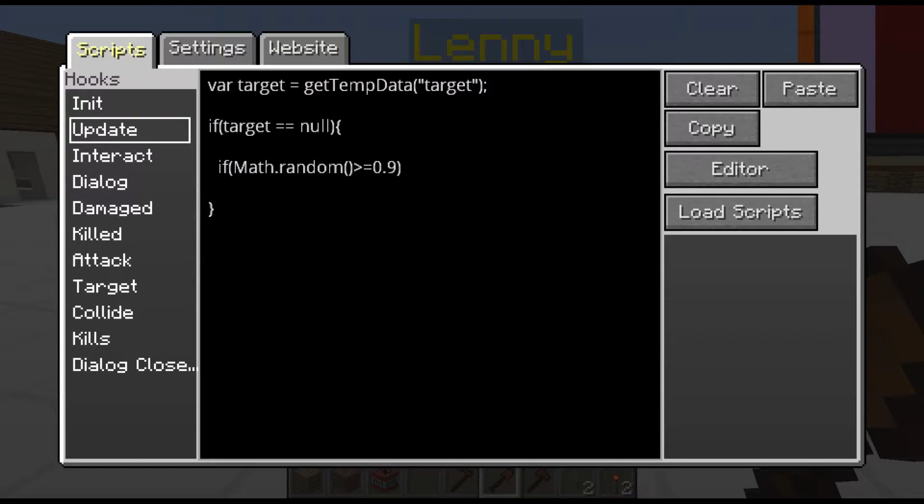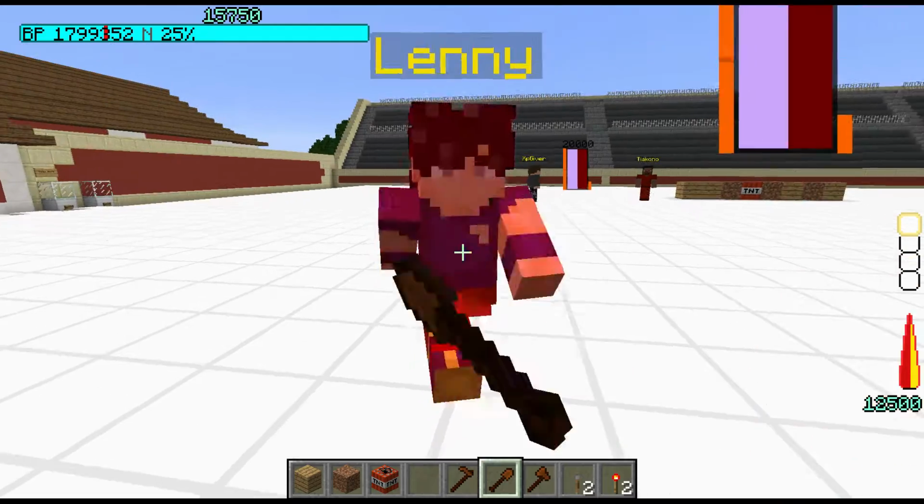I guess I could make that a little more clear by doing this. Since this is now less than or equal to 0.1, this will happen about 10% of the time. He'll teleport, so there's a 10% chance he will teleport to the target. That's the gist of it, okay? Since Math.random returns a number between 1 and 0, it's very unlikely for this to happen. In fact, I could go npc.say teleport, just to reiterate this process.